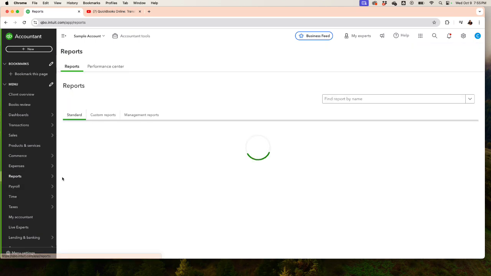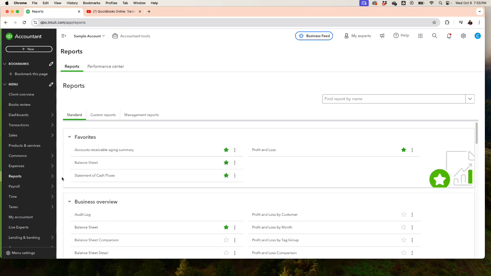So if we go take a look at our reports right now, you'll see that all uncategorized transactions are out of the way. Now keep in mind, after you undo the uncategorized transaction, it's going to go back to for review. So you will have to categorize those transactions again, and this time correctly. Make sure that it's not going to uncategorized asset, that it's going to be categorized for whatever it's supposed to be. So if it is owner's distribution or owner's equity, you want to do that. If it is supposed to be an expense, you want to categorize it as an expense.